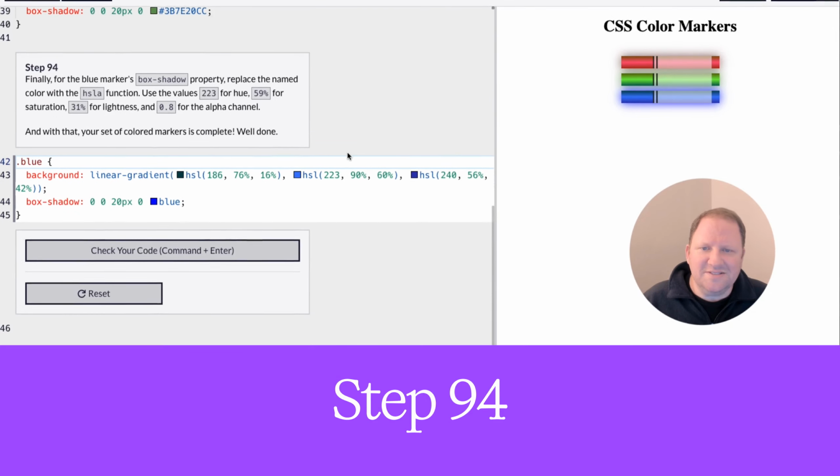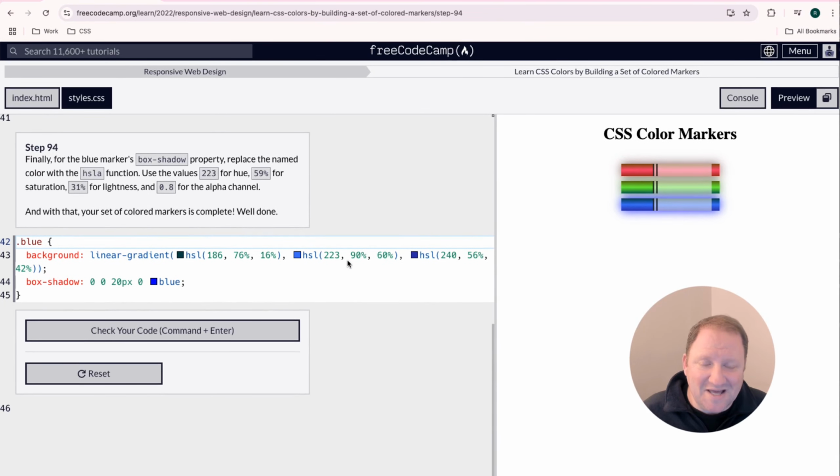All right, we are on step number 94. I believe this is the last one here. It says for the blue marker with the box shadow, let's go ahead and replace the named color with the HSLA. And the blue here, I'm just going to go ahead and get rid of it. Now we still need those zeros and the 20 pixels and that final trailing 0 with this. And we want HSLA, and then we want to make that into a function.